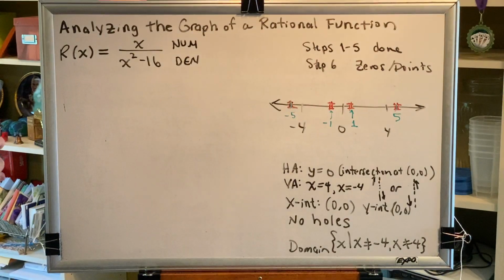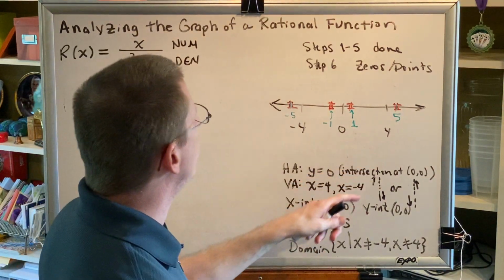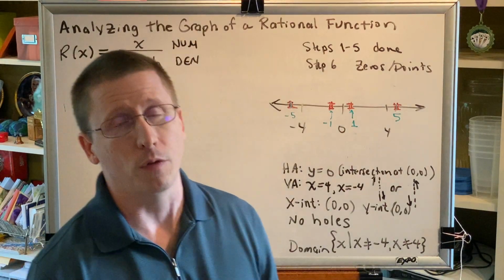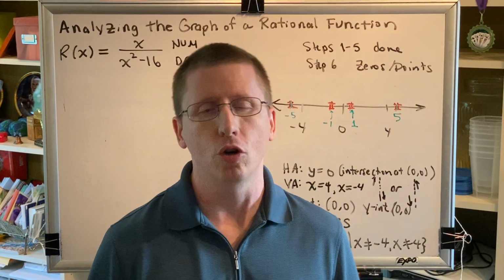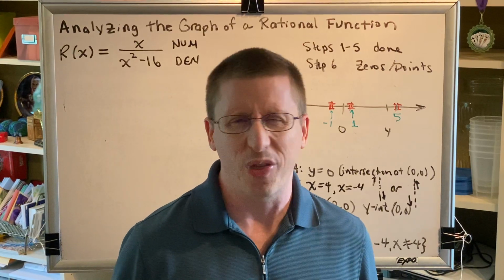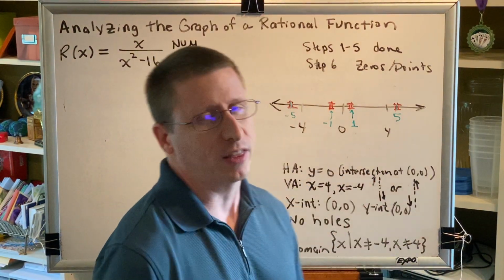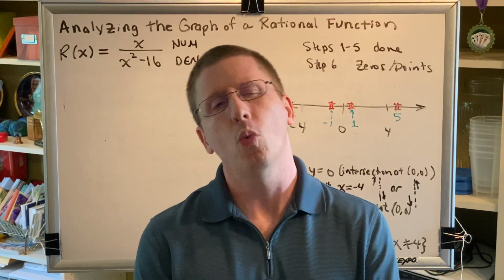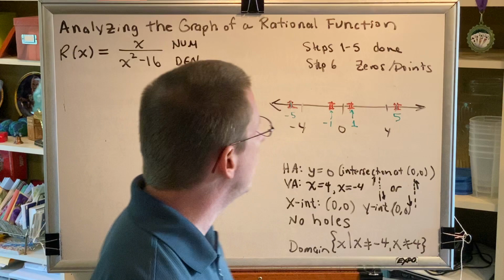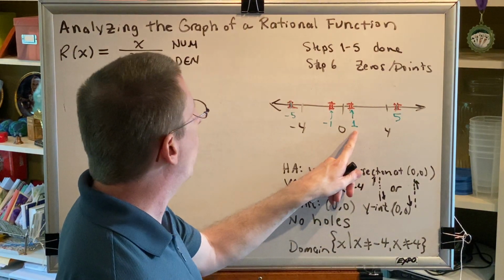Now, truth be told, you can use any number you want that is in each of these regions. For example, between 0 and 4 is pi. So if you really wanted to use a crazy number, you could. Pi, 3.14159, etc. But pi would make the math really, really hard. 1 would make the math really, really easy. And what do you want your math problem to be? Easy or hard? I'm guessing the answer is easy, and that's why we choose easy numbers like 1 and negative 1.